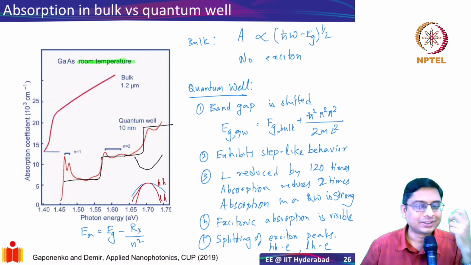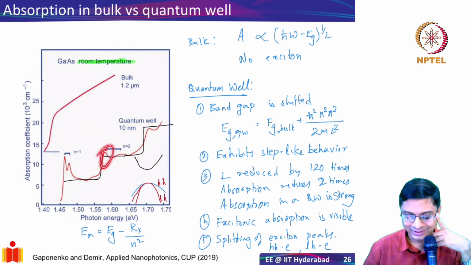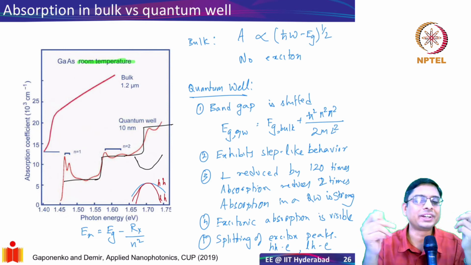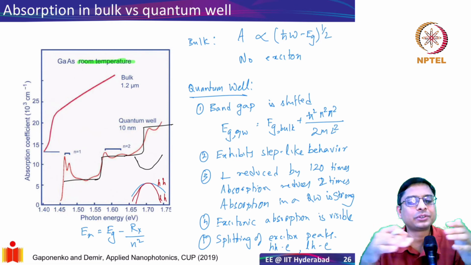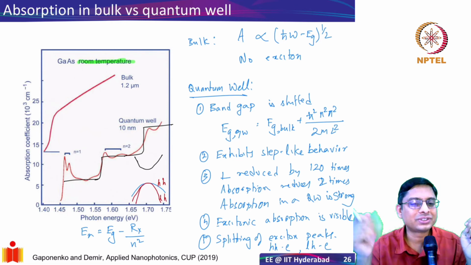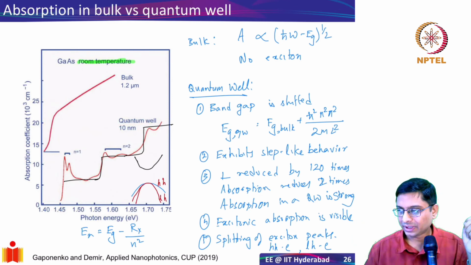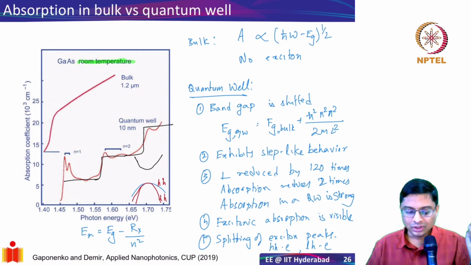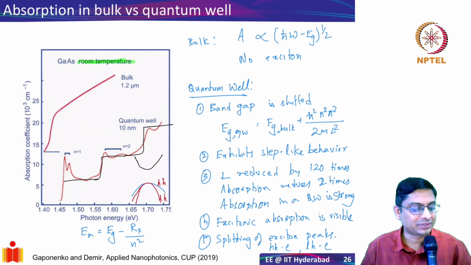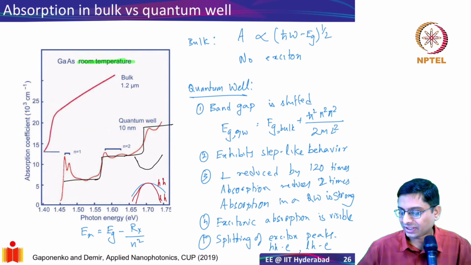All right. So the question is, what happens when you go to higher levels? Why is there no splitting? Well, the splitting is still there, but it is small, and it becomes broader. The exciton binding energy is reducing, because of which the peak is not very prominent. At the lowest energy level, the binding energy is very strong, so it's prominent. All right. Any other questions? These are the features that we see in a confined structure.